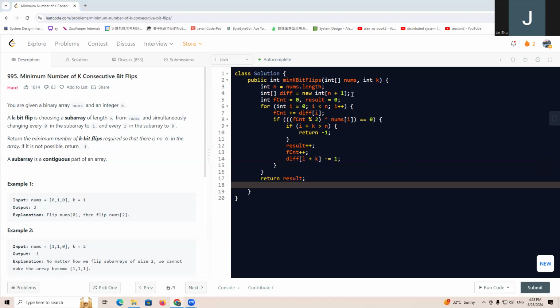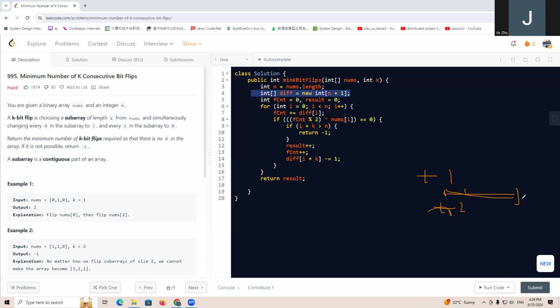Because for the diff, in this case it is possible that we try to increase by 1. Actually, it is not possible to have 2, because it's already calculated as the window slides to the next one. But the thing is that for this kind of flip, 1 or 3 have the same effects, and 2 and 4 have the same effects.